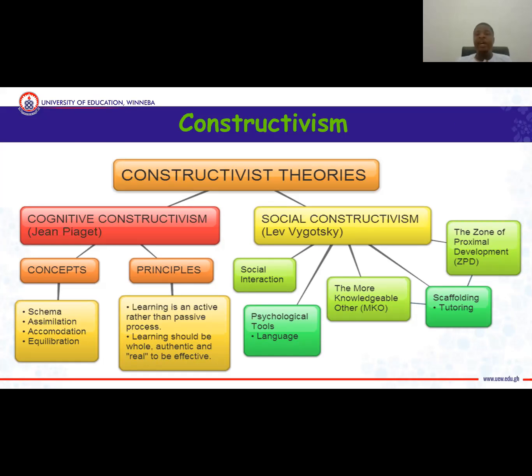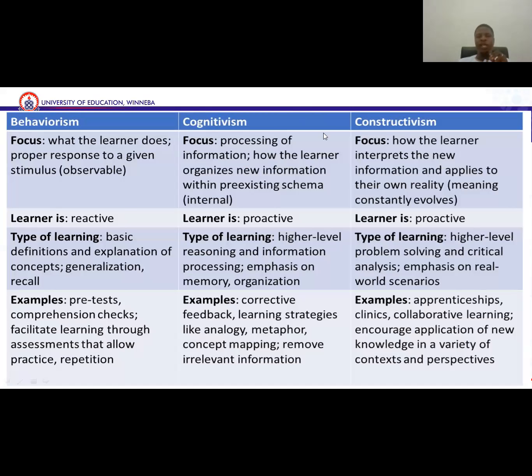You don't need to go there and sing notes. You don't need to go there and read your notes like you are reading a sermon in the church. But rather, when we get there, we should give the students opportunities to engage in practical activities. And as they are engaging in the practical activities, learning is occurring. So in brief, this is what we have been talking about since the beginning of the latter part of the discussion. We are saying that there are three schools of thought when it comes to the theories of learning.